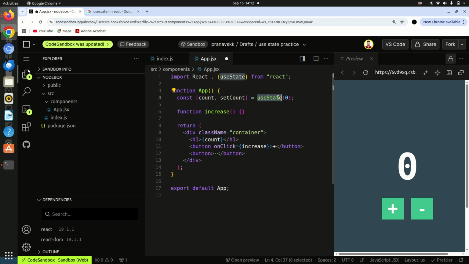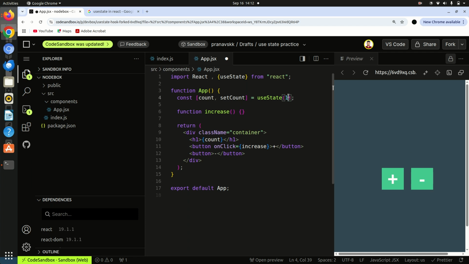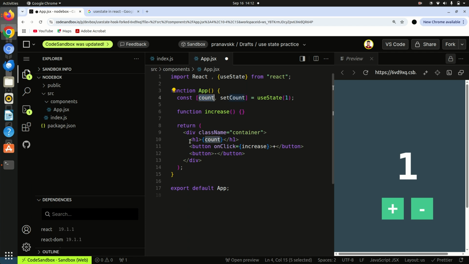When you hover on it, you will get the 0. If I change it to 1, it will become 1. So what happens internally is that whatever the initial value in useState is, it assigns to this count. Wherever this count variable is used, it dynamically renders the changes whenever some changes happen in this useState. So let's see how we can use it.